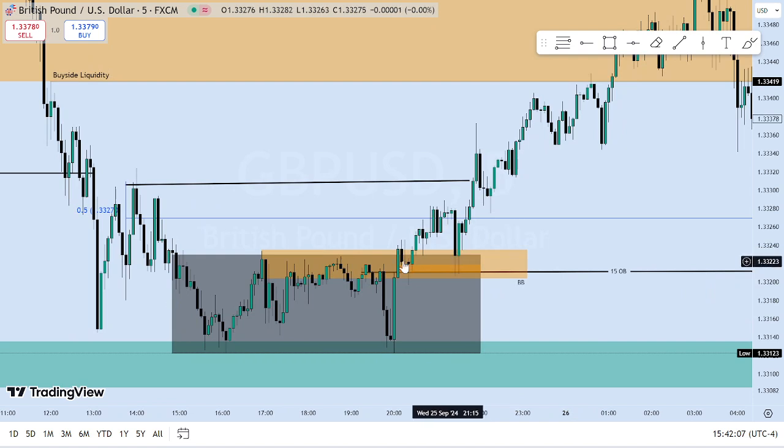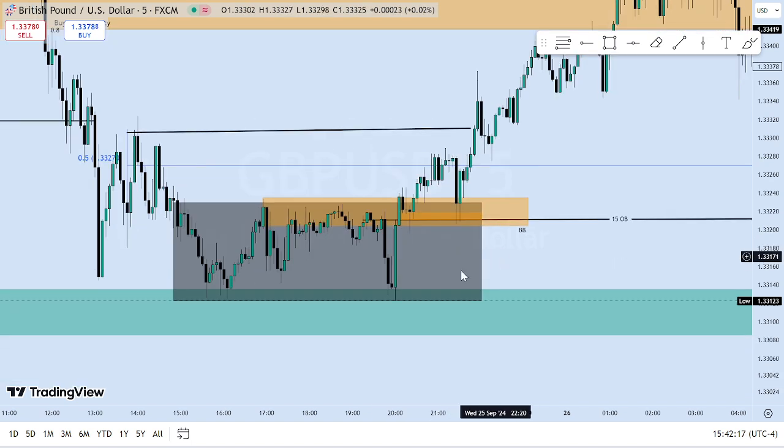So if you miss this target here, you can re-enter here, then put your stop loss here. If you are scared, you can put your stop loss here. Then when price moves out like this, you take your stop loss to break even. Break even is where you entered the market. If price moves in profit, then you place your stop loss at the break even. That's the exact place you entered the trade. That's break even.